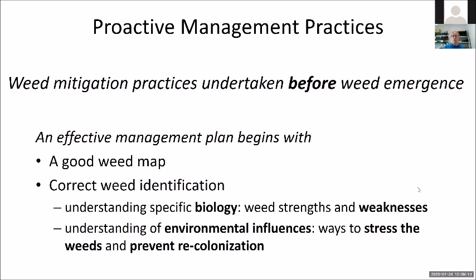Something as simple as going out in the field a couple times a season and saying, here's my square field — in this corner I've got this problem, in this section here I've got this, and drawing it out and drawing the boundaries takes you a long way. The second step is correct weed identification, because if you understand the weed biology, you can pick out the strengths and weaknesses to that weed based on its biology and come up with management strategies that will work for that weed.